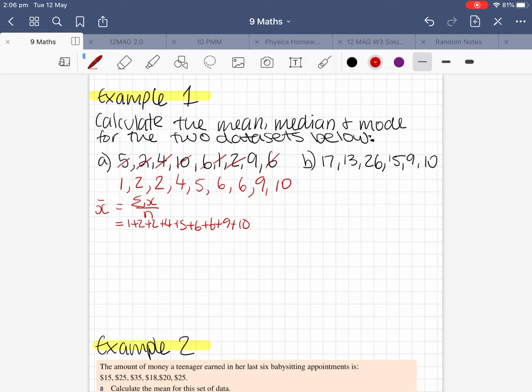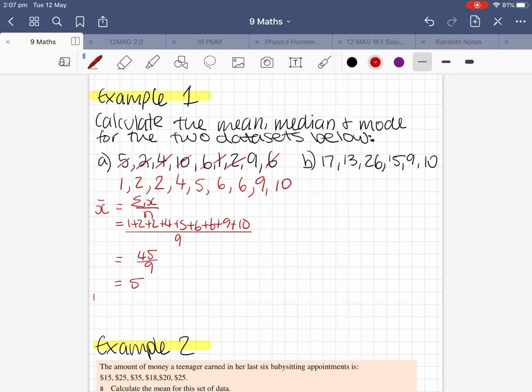And no, you're not going to have to end up showing all of this working in your exam, but I am going to show it right now for you. We need to count how many numbers we have. 1, 2, 3, 4, 5, 6, 7, 8, 9. In your exam, if you added all of that on the top row and you knew the answer was 45, you're welcome to actually skip this step here and go straight from here to here, okay? So that means our mean is 5.